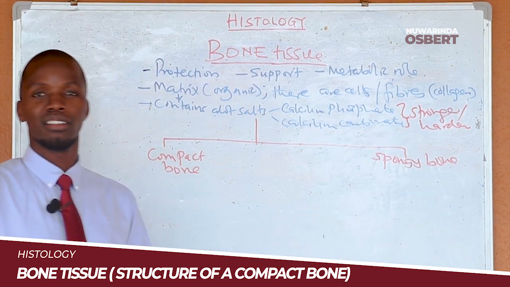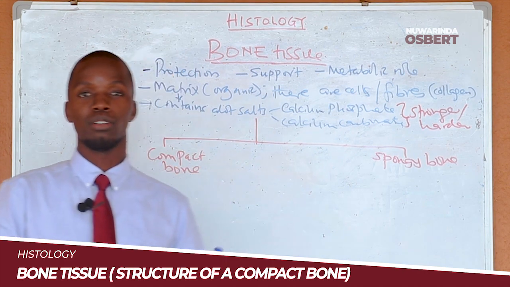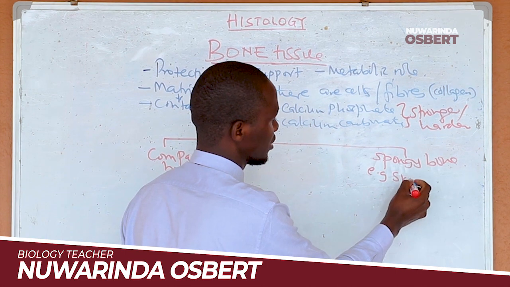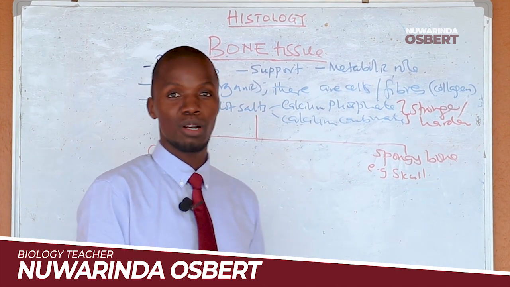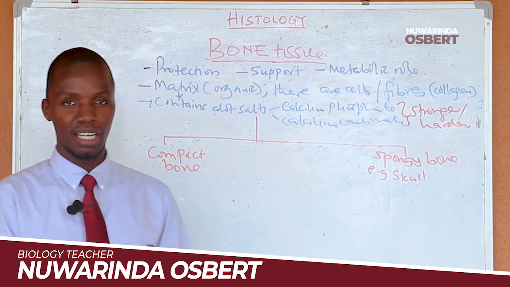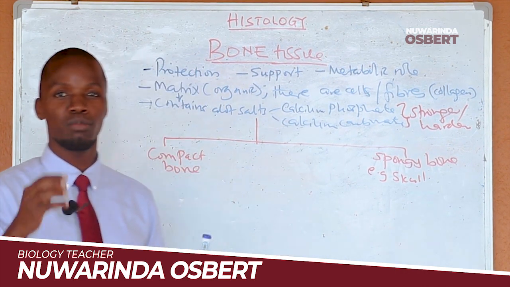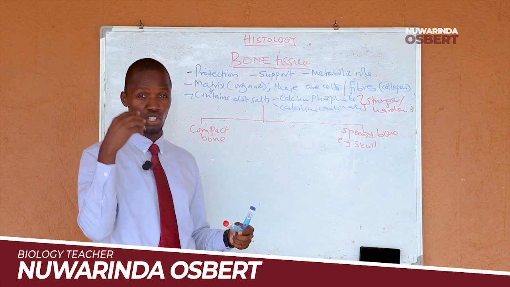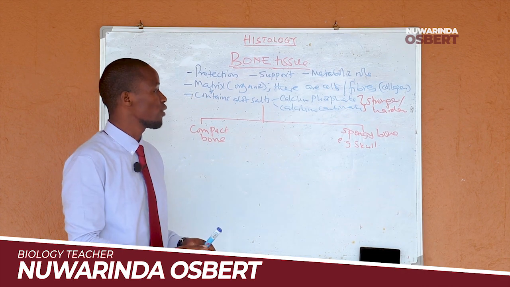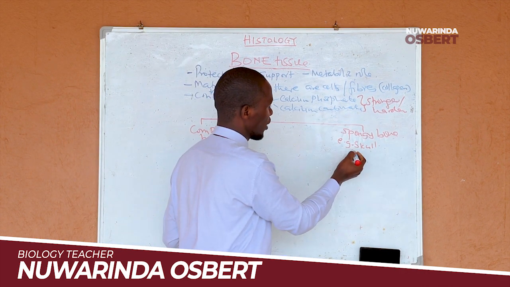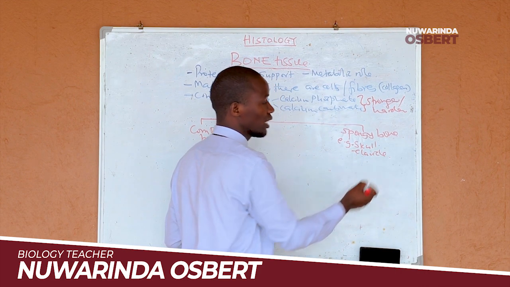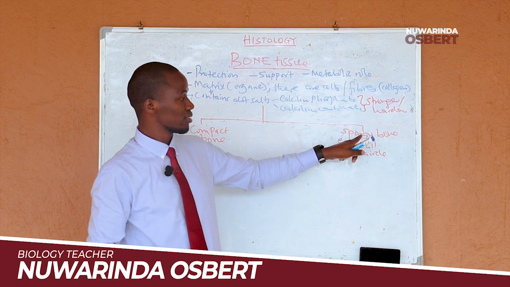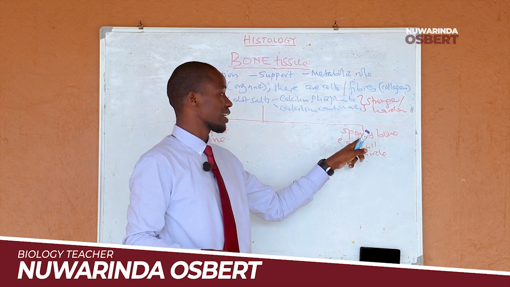Spongy bones are mostly like some bones which are called flat bones, like in the skull. The skull, for example, is a spongy bone. And someone may say, spongy, I thought spongy is something very soft, and the skull is hard. Yes, at first it is a spongy bone, just that some external parts later turn into compact bone to provide protection, for example, in the skull. Then we have also got the likes of the clavicle within the shoulder region and the rest of the other bones. So here we have examples of flat bones, the skull and the rest. Those are examples of spongy bone.